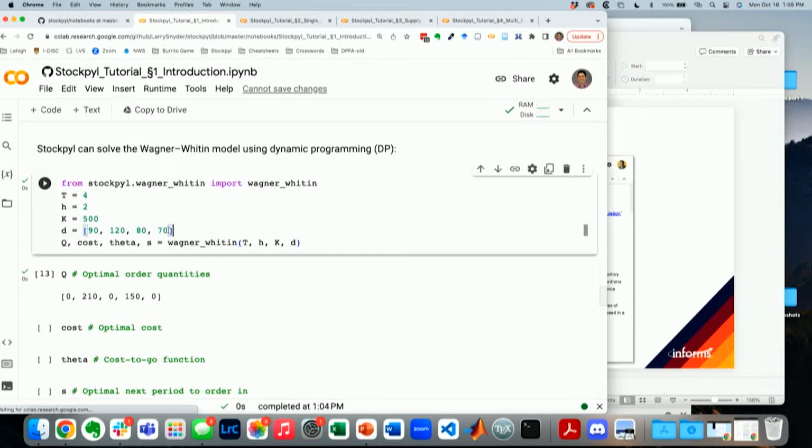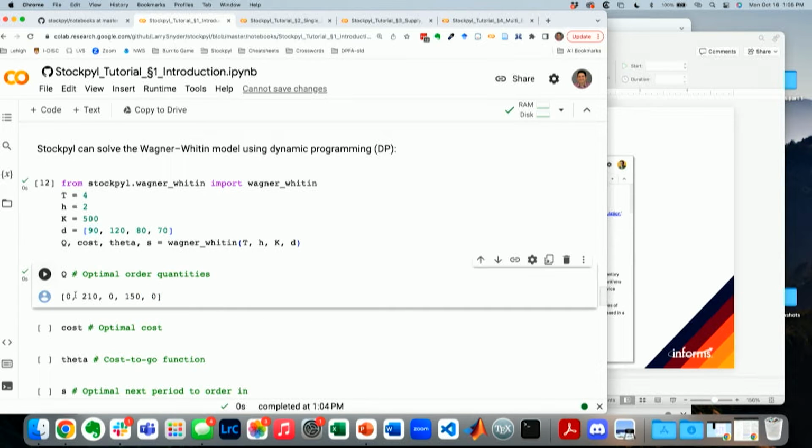most of the time, you can enter the inputs in an array of length, like if this is a 4-period problem, you can just tell me the demands in a list with 4 elements. You don't have to put a 0 at the beginning, even though really the 90 is there for period 1, not period 0. There is no period 0. But when it returns the values, it often gives you that extra 0 at the beginning, which you can basically just ignore. Probably that's something I should omit, but anyway, that's what's going on here. There's some flexibility in the way you provide values for a multi-period problem, and I'll get into that in a little bit.